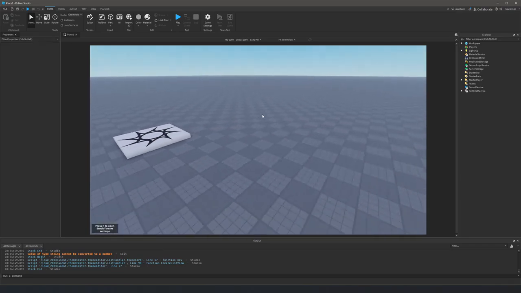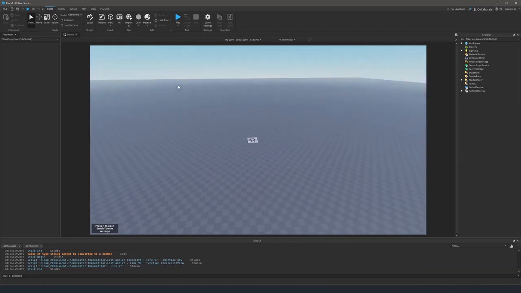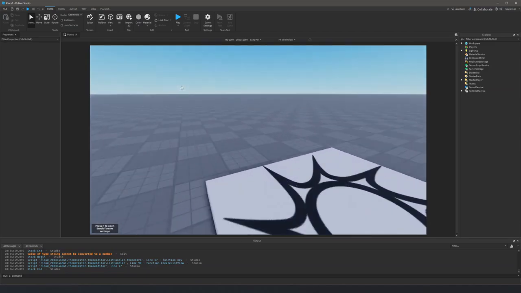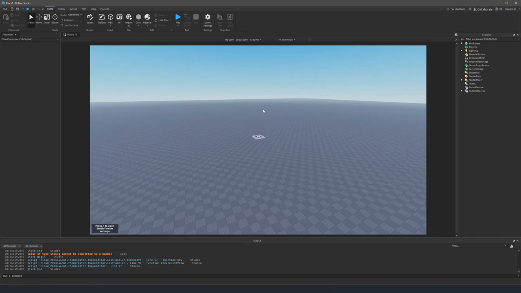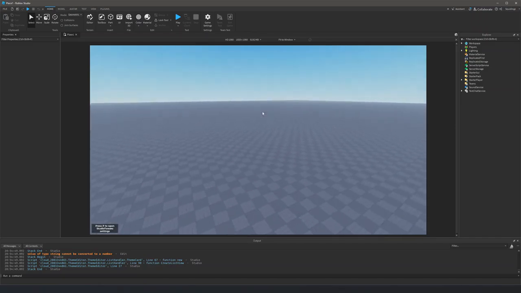This is a base plate. You're going to see a lot of these in your time. This is essentially the most basic form of game Roblox is ever going to throw at you, right? This is what pretty much all games start as, assuming they're using not terrain or anything. And yeah, you're gonna need to get used to this, because you're gonna be seeing a lot of this for the next few videos.